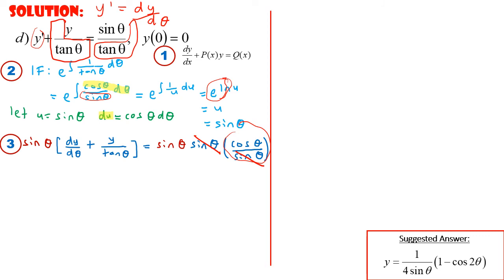Okay, next step number 4, just product rule, just rewrite the notation for the left hand side. So remember the three terms. The first d over dt, and then y, and then the integrating factor. So here the integrating factor is sine theta. Okay, no changing here in the right hand side because we already simplified in the previous step.